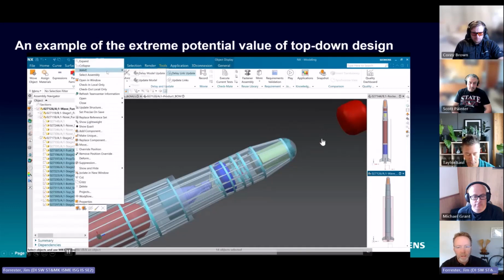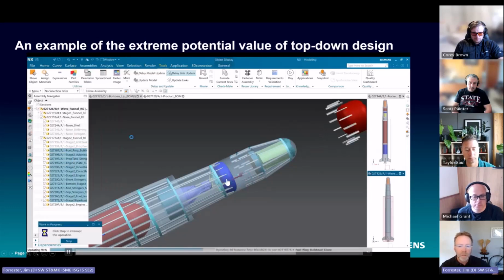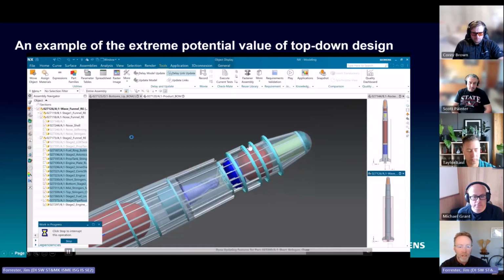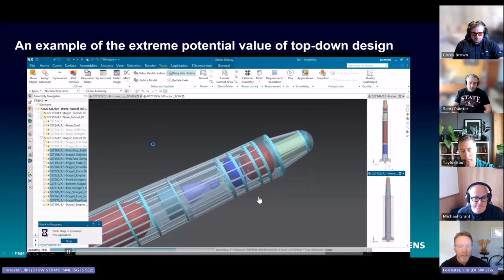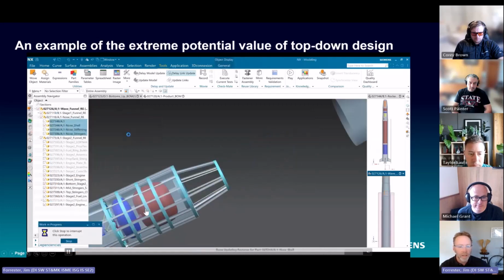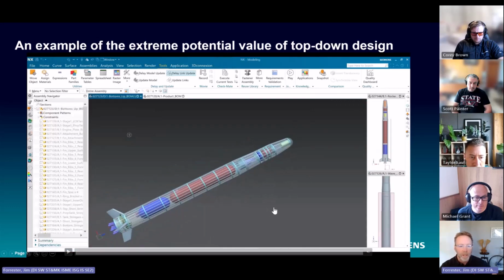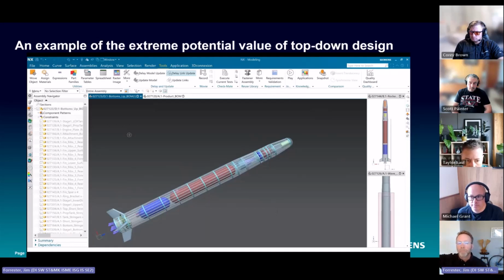So similarly, the fuel tanks are morphing. They're finding their new spot. The engine got a little bigger. The payload got a little bigger. The outer structure is changing to accommodate. And finally, a similar thing's going on with the nose cone. And that was basically the design intent that he followed. He was working from the bottom up.